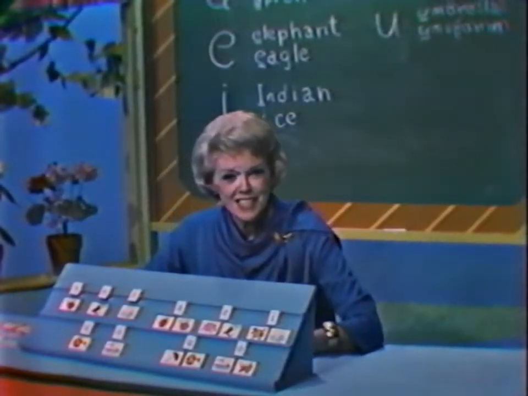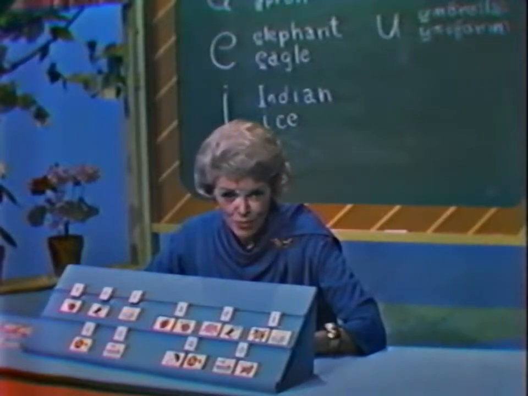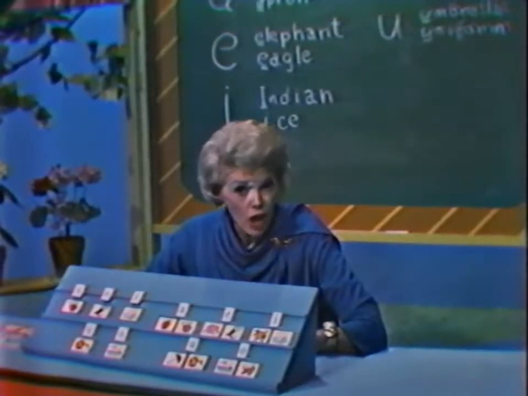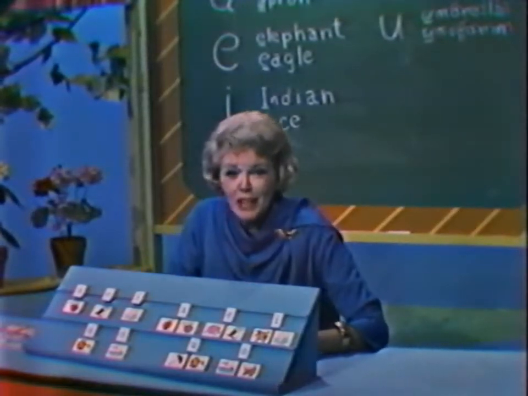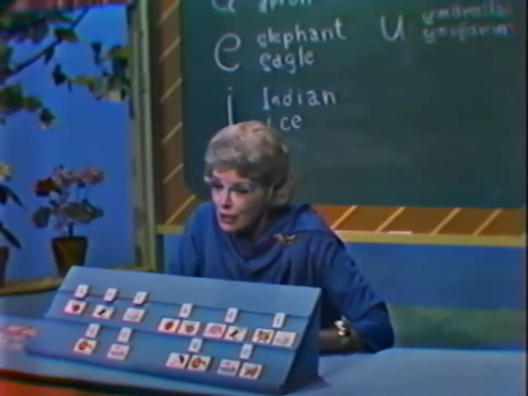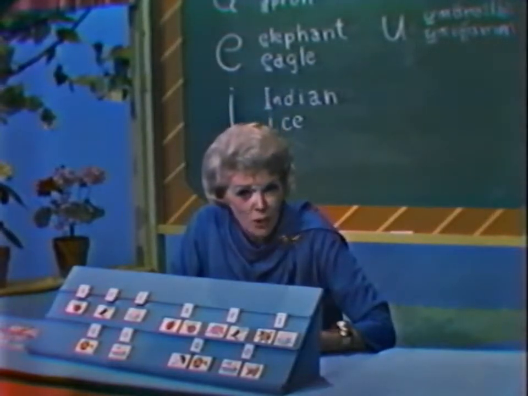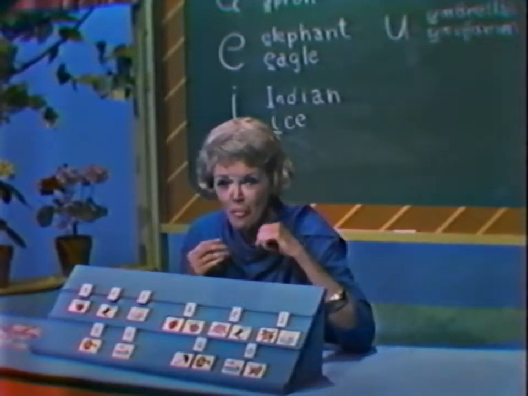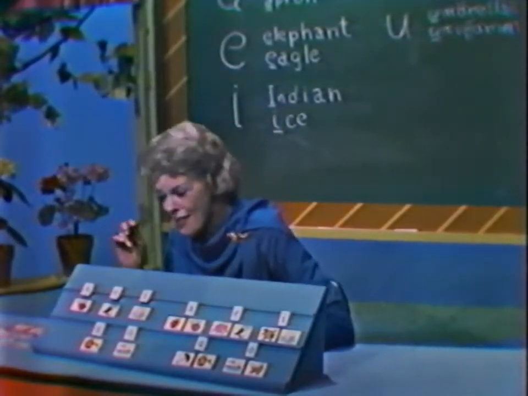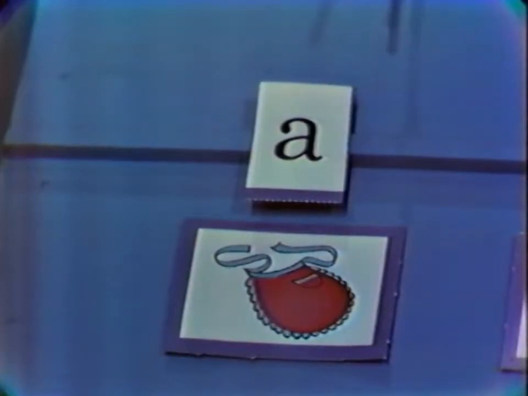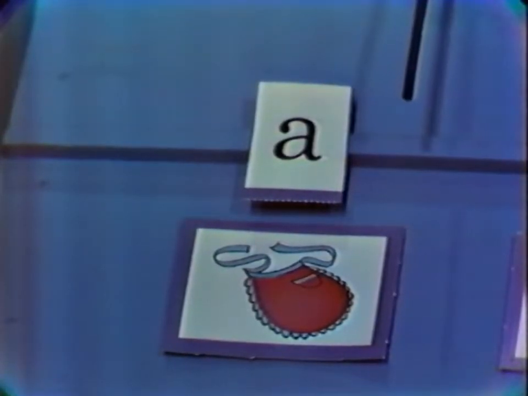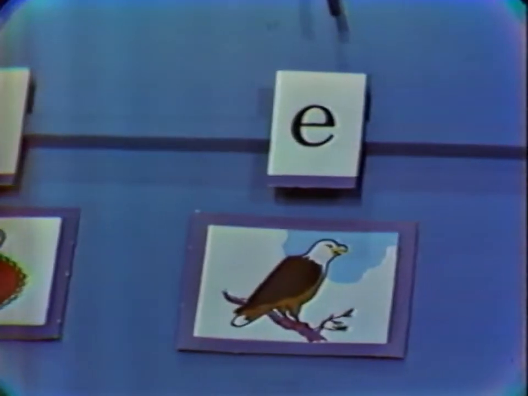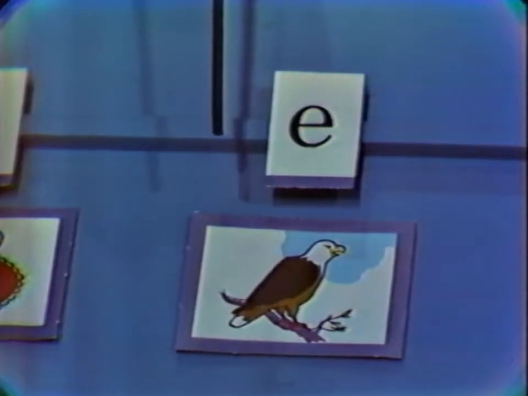Hello. This is the second part of our reading lesson 3. Are you all ready for some more long vowels? You remember we learned about the difference between the long and the short vowel sounds, and that the long vowels say their own names. Yesterday we learned that A can say A as in apron, E can say E as in eagle, and I can say I as in ice.